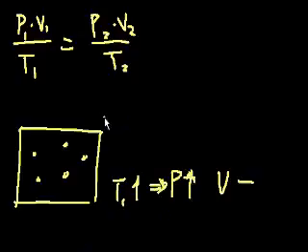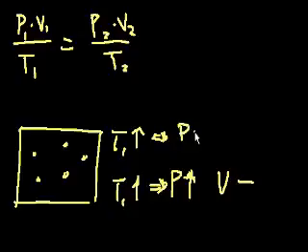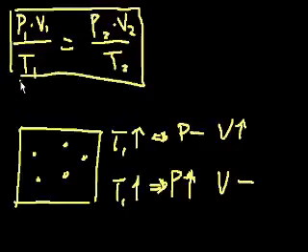Another way you could think about it, let's say the temperature goes up, and let's say the pressure stays flat. So what did I have to do? Well, if the temperature goes up, the average kinetic energy of each molecule goes up, they'll bounce more. So in order to make them bounce against the sides of the walls as often, I'd have to increase the volume. So if you hold pressure constant, the only way you can do that is by increasing the volume while you increase the temperature. So let's keep this in mind, and we will use this to solve some pretty typical problems in the next video.